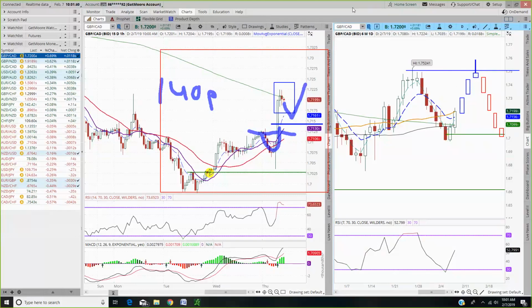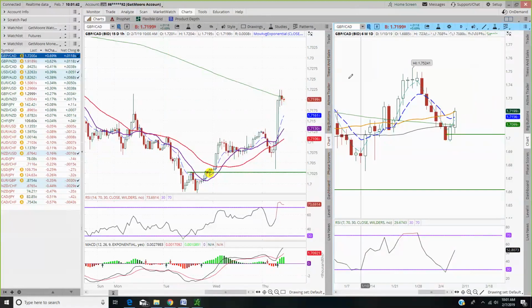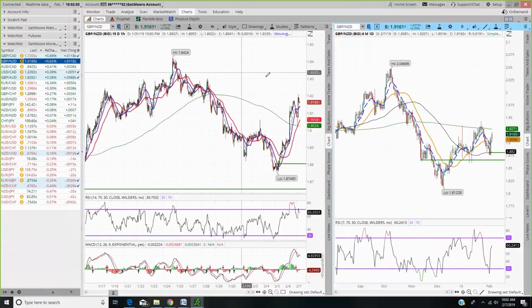So let's go look at a couple others. Okay, and then we'll get back to your thing. But that's what happened. Now look at, and I even told every single one of y'all, I said, watch the British pound. Go back to all the classes, I don't know, 3 or 4 days ago. I told y'all very clearly, watch the British pound. Just like I'm telling you right now, watch the Aussie dollar. Because this trend might be exhausted, but it's not. Look at this one.